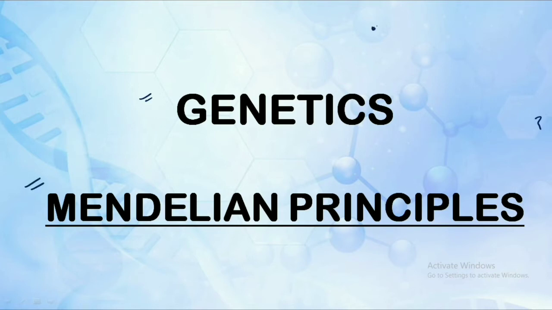We have already covered the basics of genetics and also the monohybrid and the dihybrid crosses. You need to go through these videos in order to understand the Mendelian principles in the best way. Why? Because we'll be carrying forward the topics that we have discussed, the monohybrid and dihybrid cross applications are completely used in these Mendelian principles. Hence, I'll put the links in the description box so that you first go through those videos and then understand the Mendelian principles for a better and wholesome understanding.